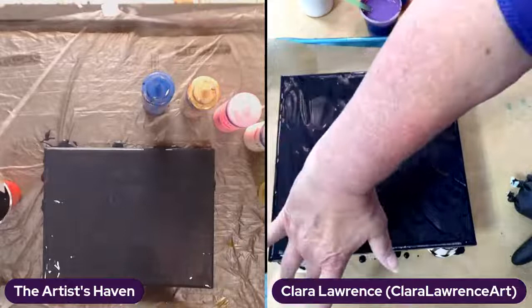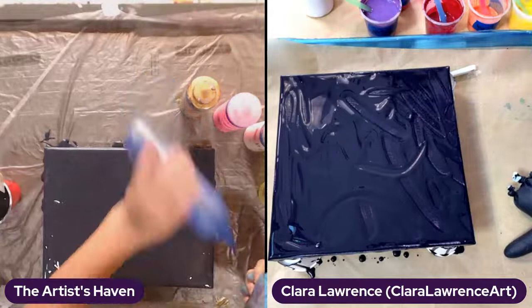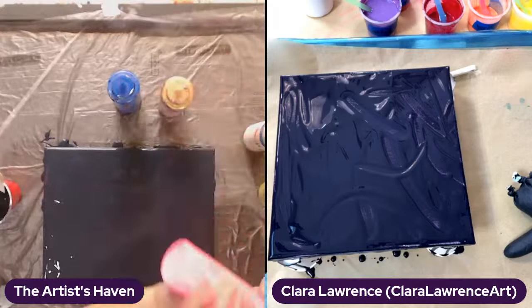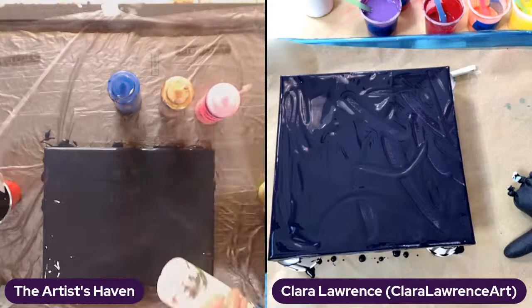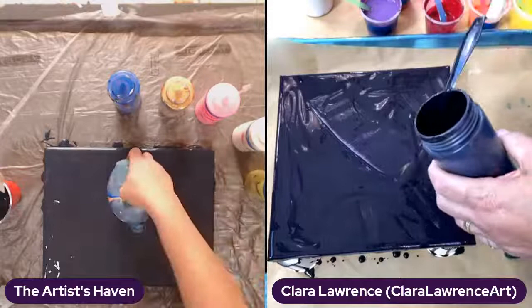Okay. That looks like entirely too much on my canvas there. I don't think there's such a thing as too much paint. I think I'm there. Really? Like enough that I think the colors would sink, kind of. Oh, paint's running down the balloon. Okay, that's okay. Right here.